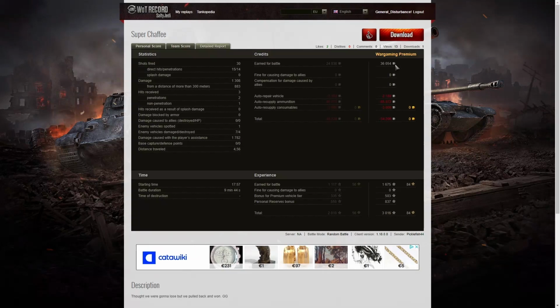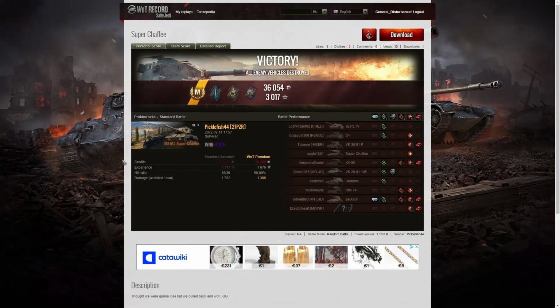36,054 credits on a premium account for the battle, but after repair, ammunition, resupply, and consumables, and yes, he did use premium ammo, I'm afraid he actually ended up with a loss of 34,206 credits for the game. 1,678 XP, 503 for this being a premium vehicle, 837 from personal reserve bonus, and took away 3,016 experience points altogether. So another ace tanker for Picklefish44.